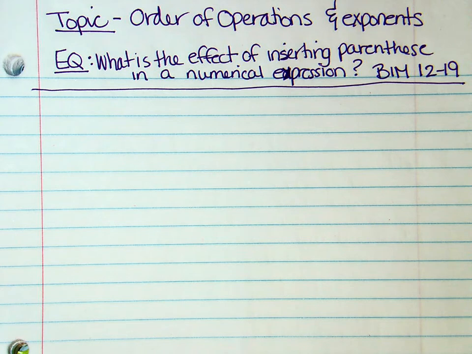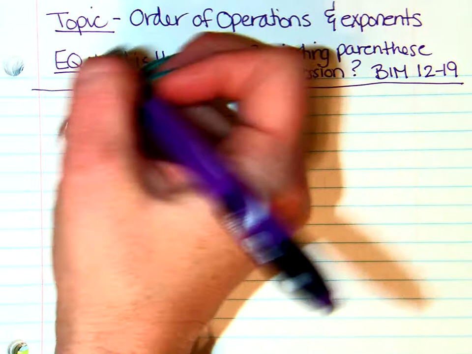Now, before we do that, the topic for these notes is order of operations and exponents. The essential question is, what is the effect of inserting parentheses in a numerical expression? And this is from Big Ideas Math, pages 12 through 19. So pause the video if you need to so you can write that down. I'm going to begin the notes.